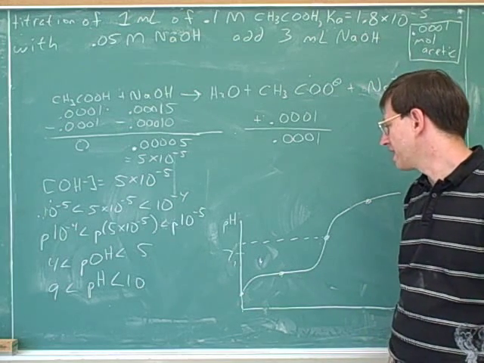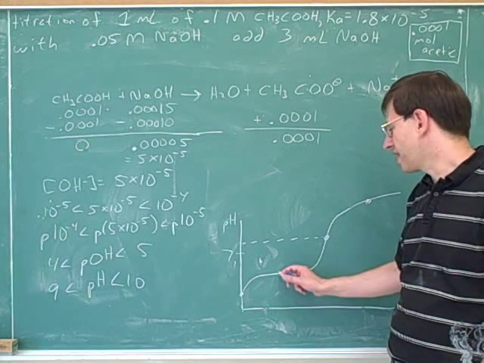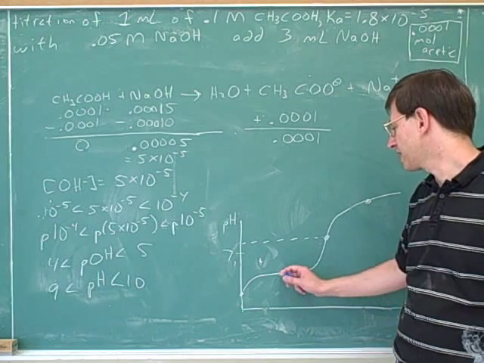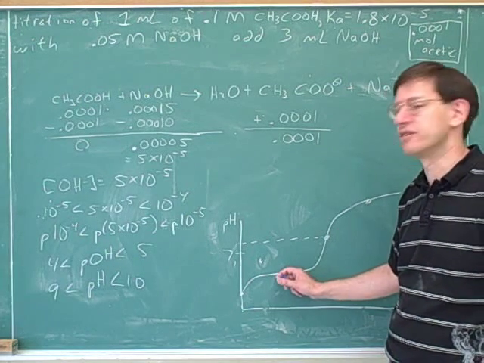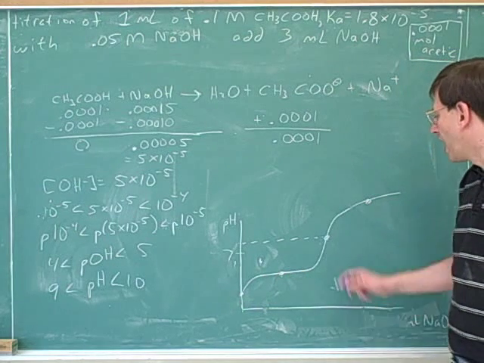So to start here, we were combining the acetic acid with the sodium hydroxide. And after the hydroxide reacted with the acetic acid, the main reactive species we had were the acetic acid and the acetate. So that's why we needed the Henderson-Hasselbalch equation here. You can kind of see that because we're in the buffer region.